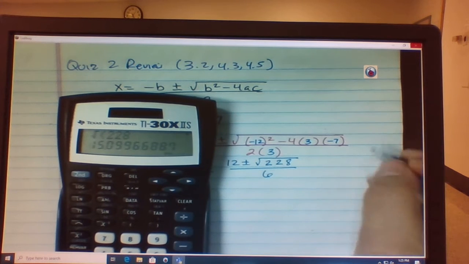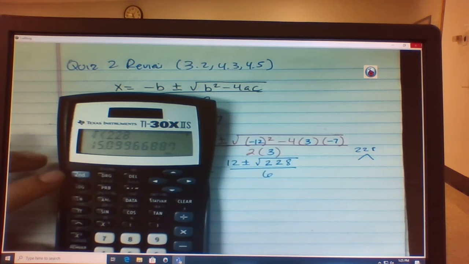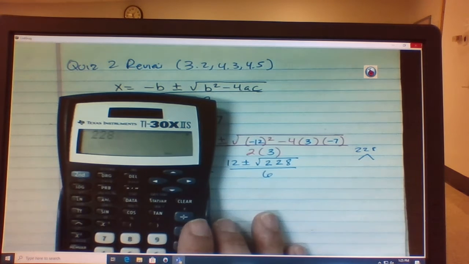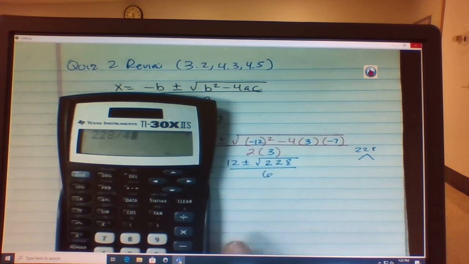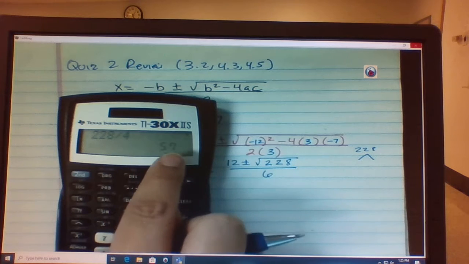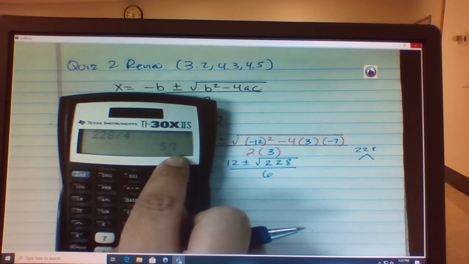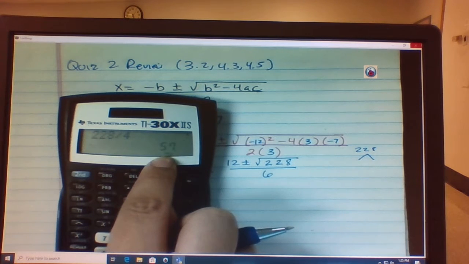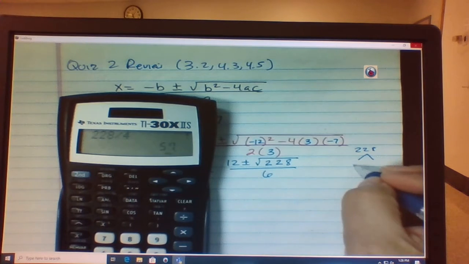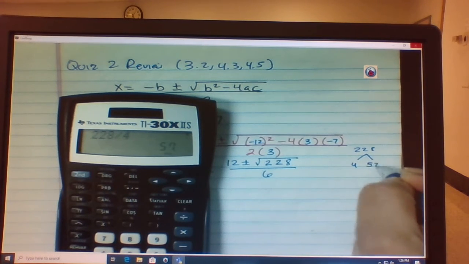But remember, we talked about trying to see if we could break it into 2 numbers. So the first number I would try to divide 228 by would be who? Not the 4, because you can take the square root of 4. Can I divide by 4? Yes. Now, please understand, 4 times 57 gives you 228, correct? Do you think 57 can be broken down into anything else? No, it can't. So this becomes 4, this becomes 57.